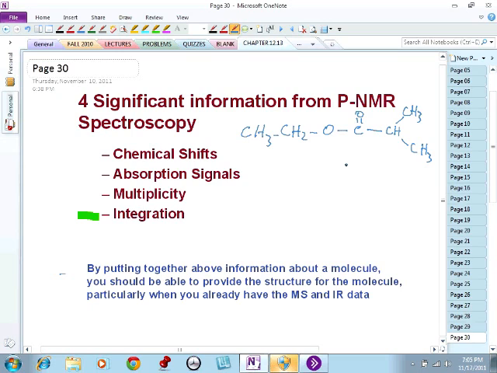Now, I will tell you, the hydrogen attached to a carbon that is attached to an oxygen, the chemical shift is somewhere between about 2.8 and 4.5. So therefore, if you already know those, you see, I know you're supposed to know those too.